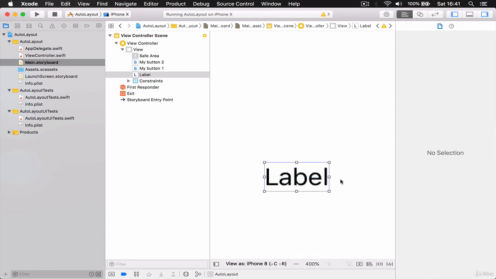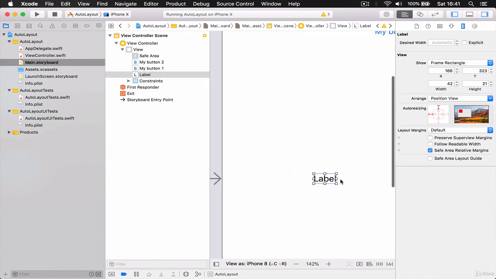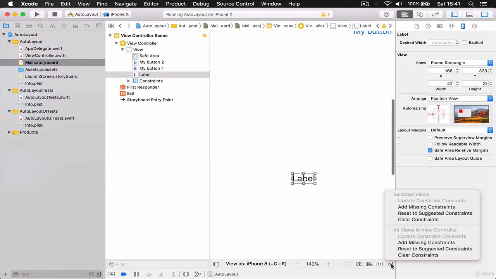So if I say Command Z to undo my constraints, and let's open the panel again, the triangle one. It also has, this is selected view, and the bottom area here after the line is all views in view controller. So if I choose one of these, this applies only to the view that I have selected.